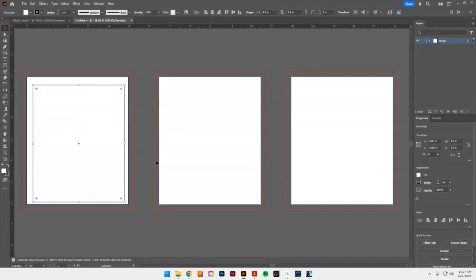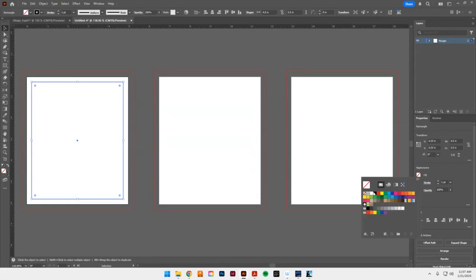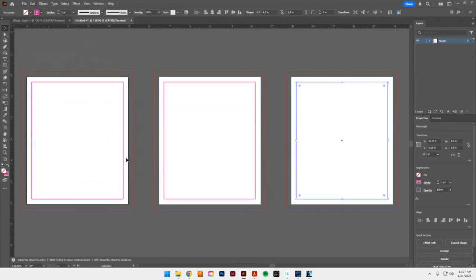Now with my box selected, and you can do this in a ton of different orders, I'm going to make sure it's centered. So again, down to align, center align, middle align. Then the fill with nothing, the stroke to magenta. I'm going to make sure that's selected. I'm going to copy. I'm going to edit and paste on all artboards.